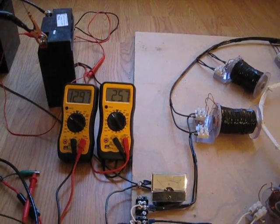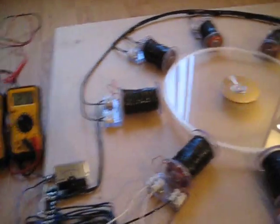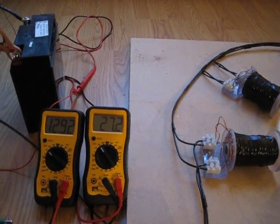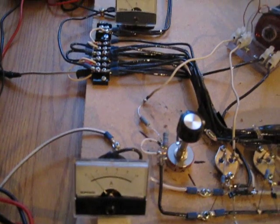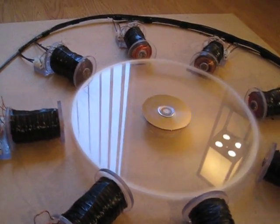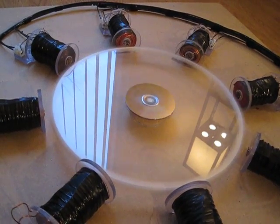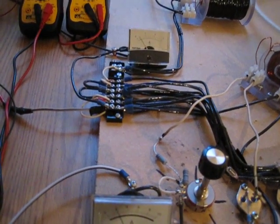Let's hook it up and see what we've got. You can already see the voltage increasing and we just started it up — we're almost up to one amp right off the bat, output almost 200 milliamps, rotors not even up to speed yet. We're almost sitting at a two amp draw now.